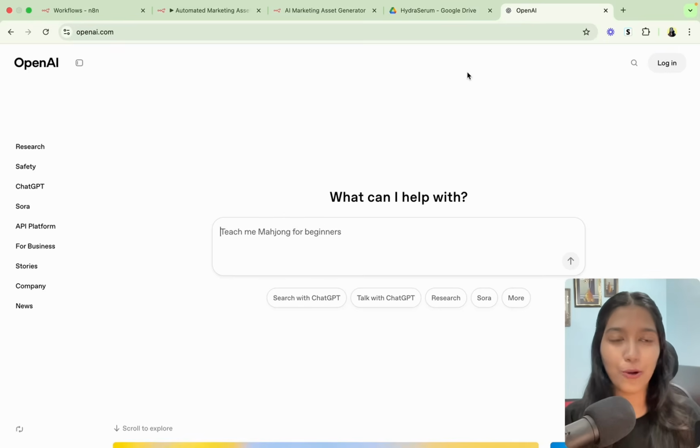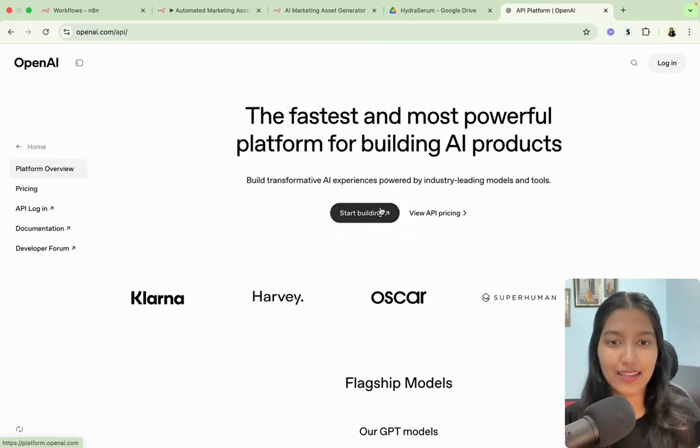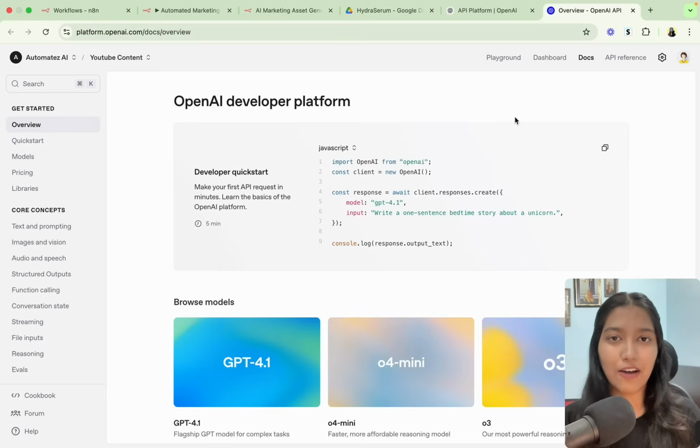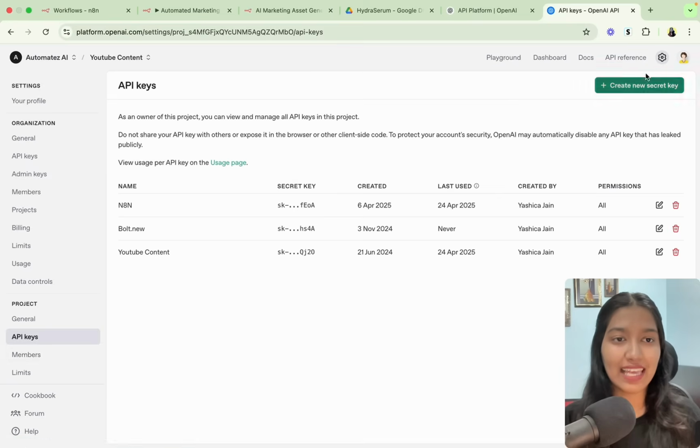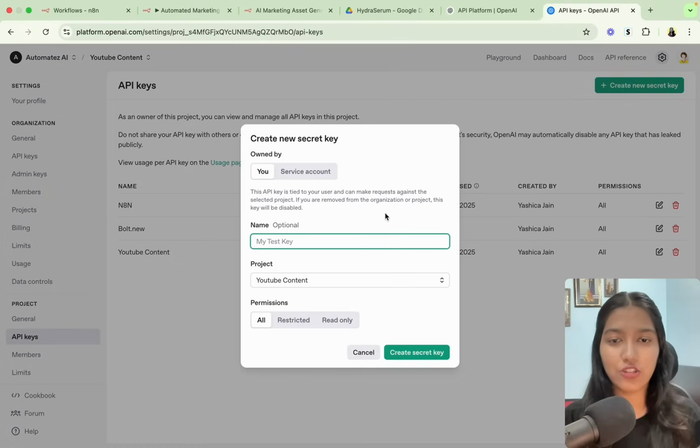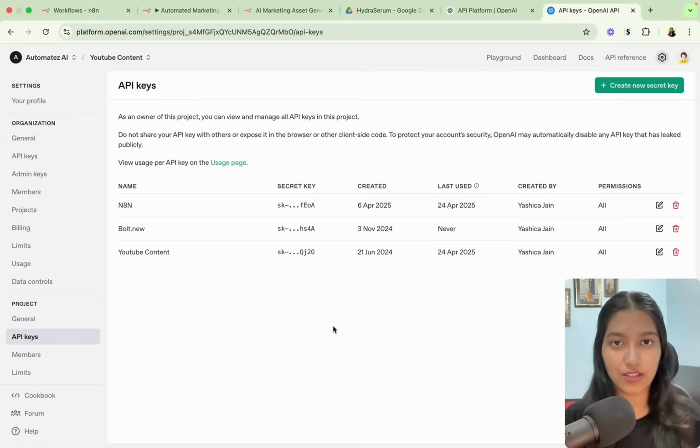So head over to openai.com and then go to API platform, then click on Start Building. After that, it's going to ask you to either create an account or log in. So do that. And once you're here, go to settings, then go to API keys and then click on create new secret key to generate your API key. Give it any name and then click on create. It's going to give you a token. Just save it somewhere because we will need it later in the video.